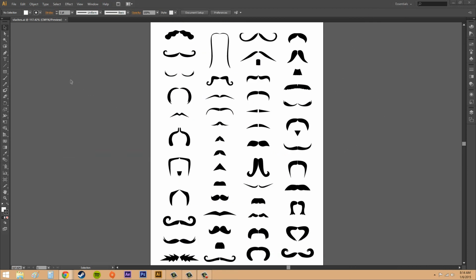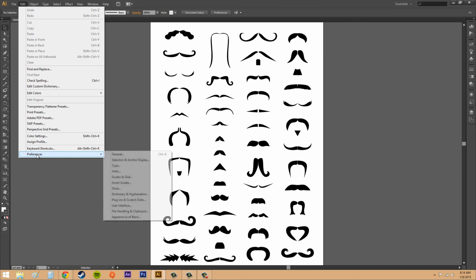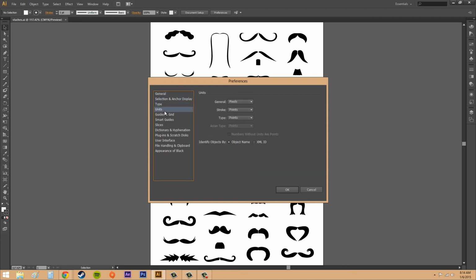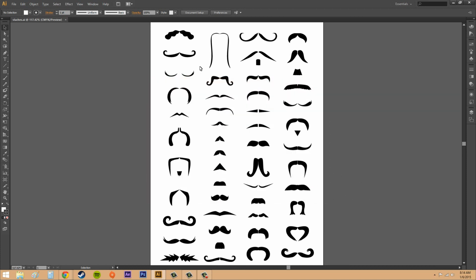The first thing is that Illustrator has a preferences file, and you can find that if you go to Edit, Preferences. This isn't the file, but this is where the preferences are. Now I can go over these for you, but these are all the default preferences. The quickest way to get the default preferences, so that they'll be exactly like mine and you'll see everything like I have here, is to go into your preferences file on your computer and delete it.